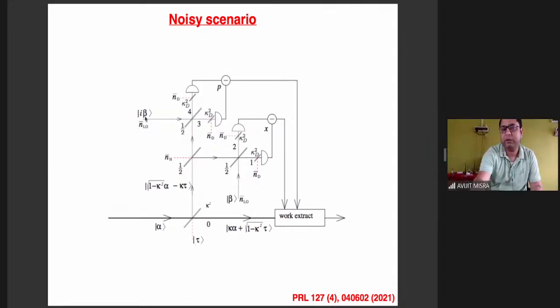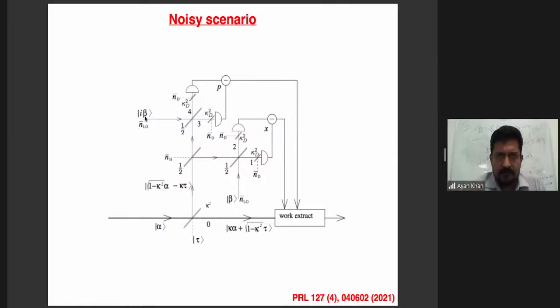And suppose we have a local oscillator, we assume this is coherent, but in general it cannot be coherent. It can be a mixed state. And what we are doing, we are working in the coherent basis, so we can treat any state. But here for the plots we are treating thermal.